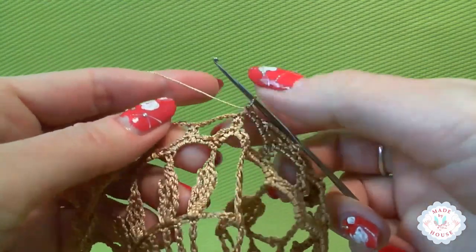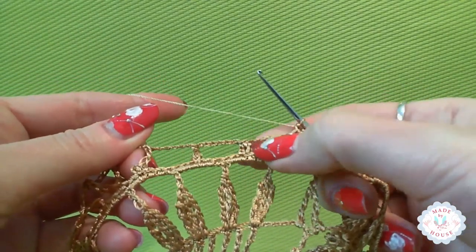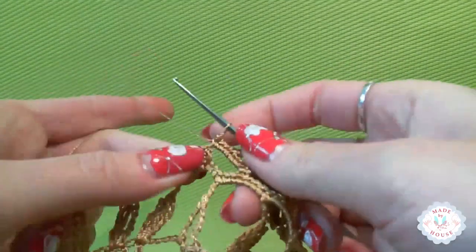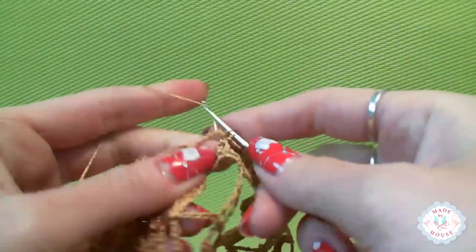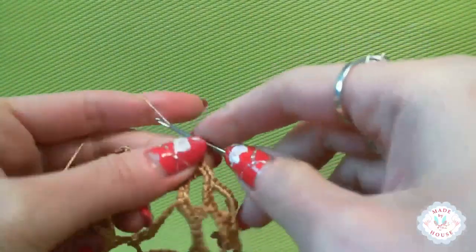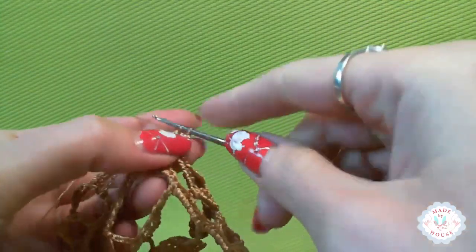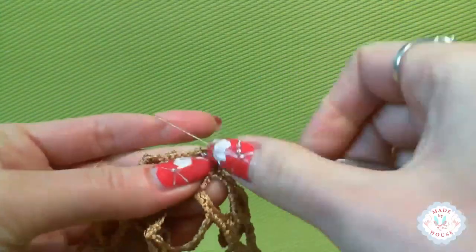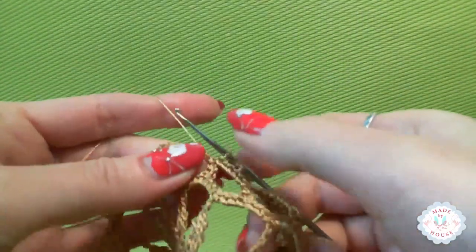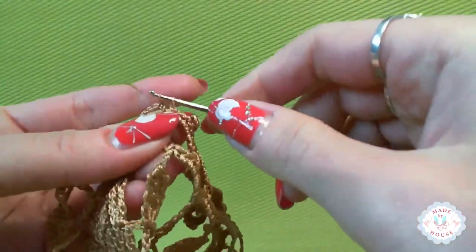Okay. Next, around the next arch, we will make 3 single crochet, picot, and 3 single crochet. And this scheme we will repeat 3 times. Okay, so let's make it. 3 single crochet and picot from 5 chain loops. And again 3 single crochet. After, repeat the same, 3 single crochet, picot, and 3 single crochet.